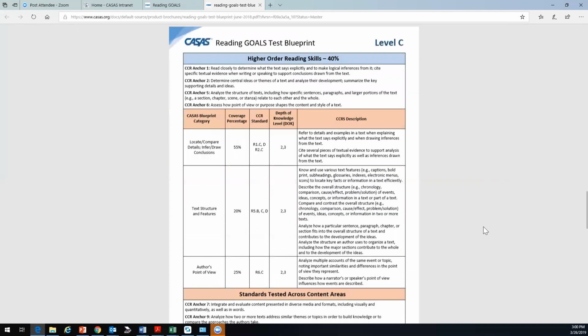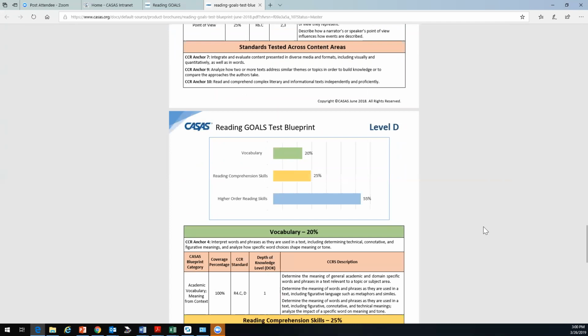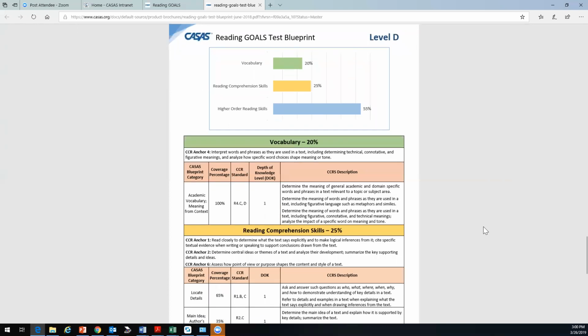And at level D, it really jumps up, where 50% of the test is the higher order reading skills. So you can look at this in more detail, and you can see how, for example, only at the higher level, there's only academic vocabulary and meaning from context, which is R4, C and D, with the descriptors. So please take a look at that test blueprint and anything else on the website that's helpful.